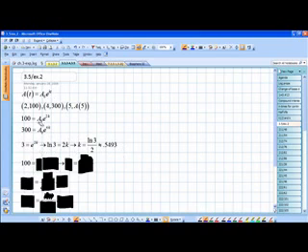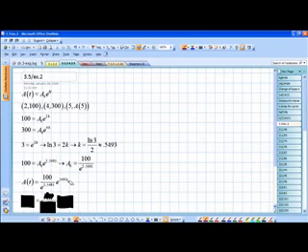Well, now that I've got one of them, I can use either one of these points. I'll use the first point. 100 is equal to a naught e to the 2k, where k is now 0.5493. And I go ahead and solve for a naught. I didn't bother getting out the calculator to see what it was. So I have k, I have a naught, so I have my model. A of t now is equal to a naught, this big number, e to the kt.